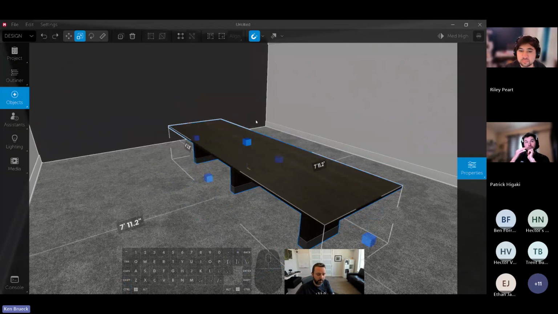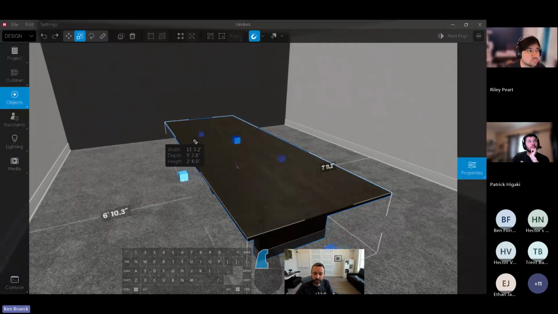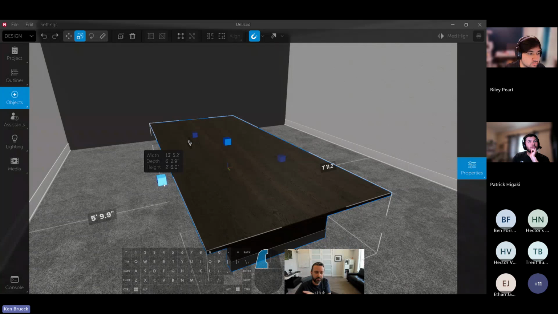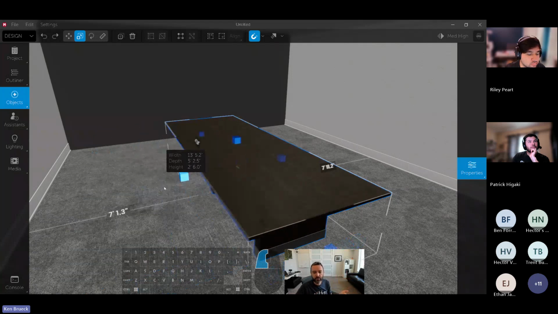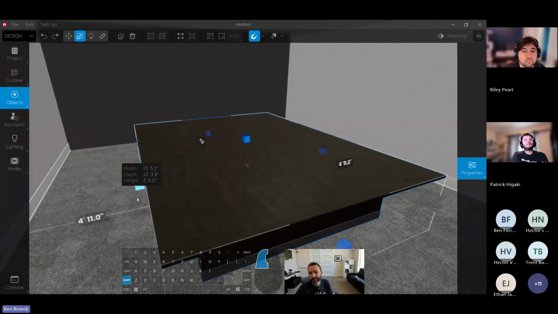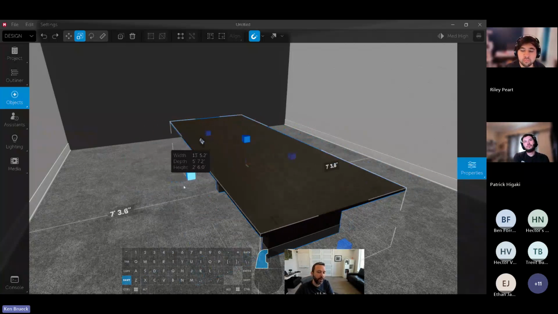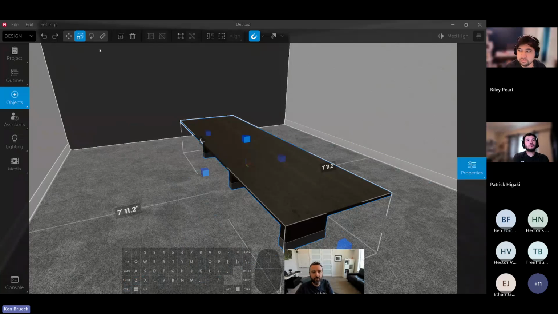A couple of key things about interacting with resize handles. By default, it does asymmetrical resizing, meaning the right side is staying fixed, whereas the left side is stretching out. If I hold Shift, it now resizes symmetrically. And so Shift is often a modifier key to change the behavior when you're moving things around.